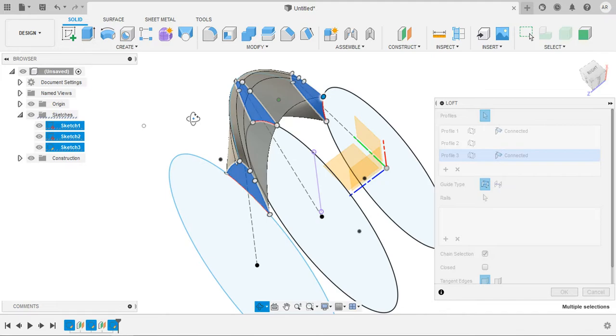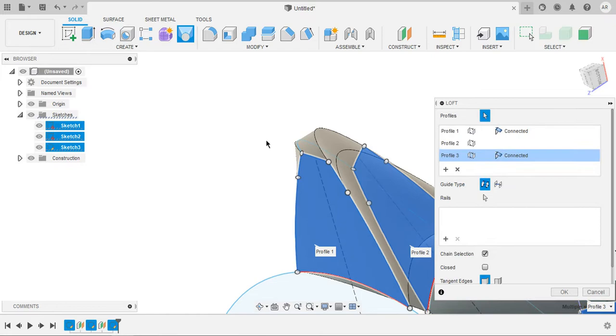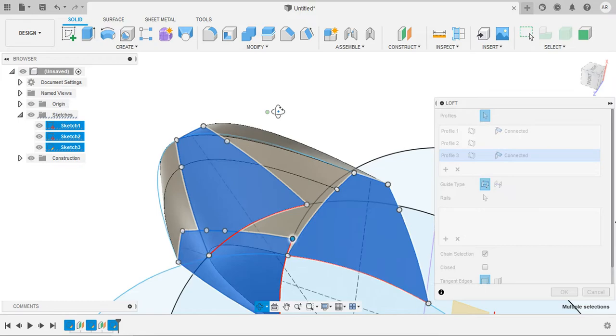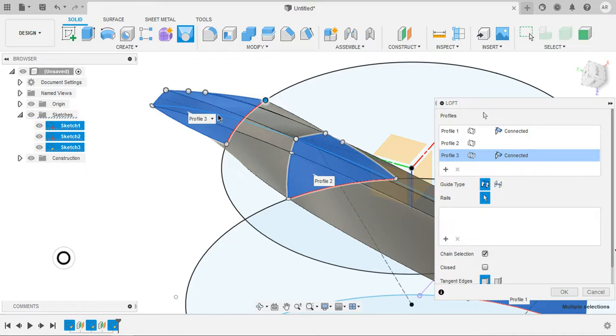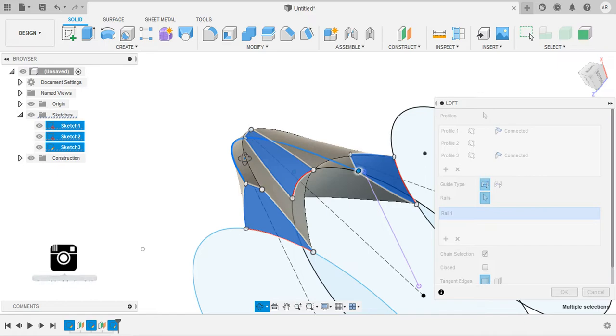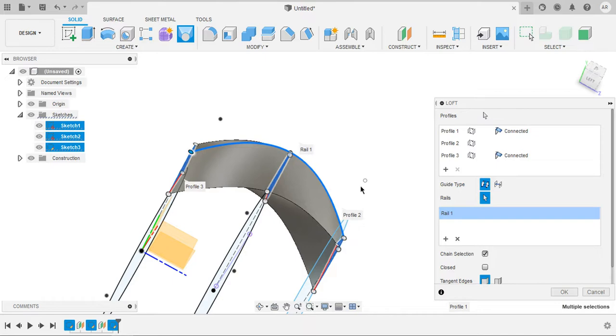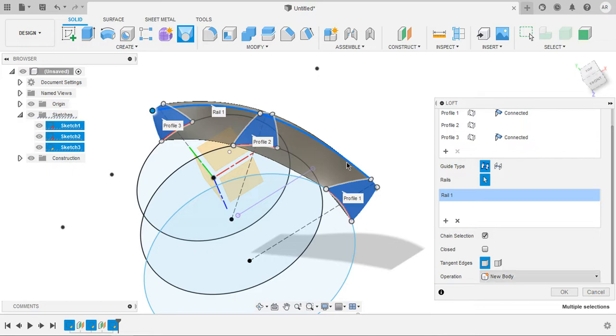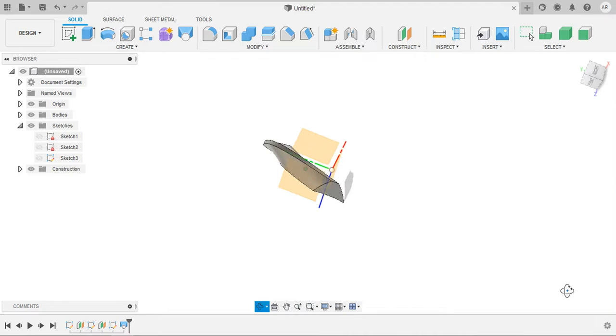As you can see the profile in here, the top face of the teeth is not perfect. That is because we haven't given the guide curve. I would like to select the rail and select the spline that we have created. Now that it is perfectly aligned, as you can see. Awesome guys, you did great. Am I going too fast? I hope not. Click on OK, make sure that it is new body. Obviously it will be new body, we haven't created anyone yet.